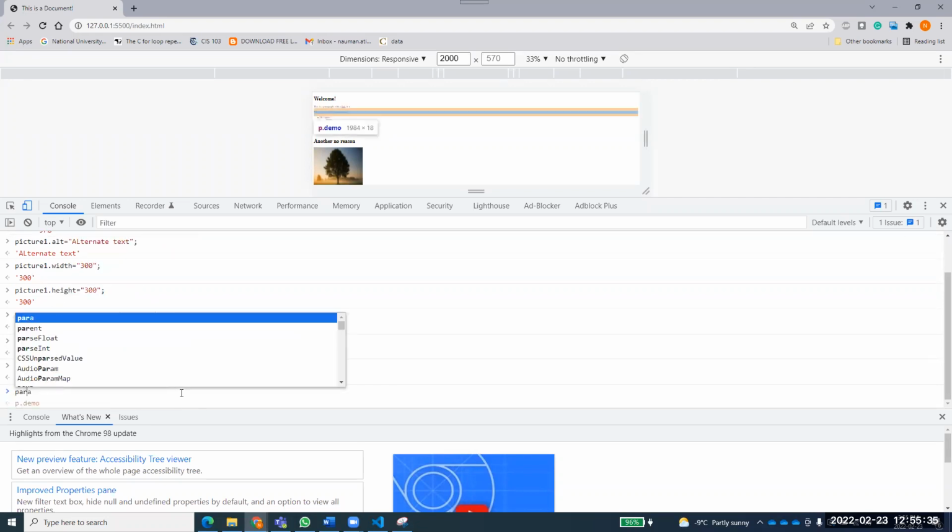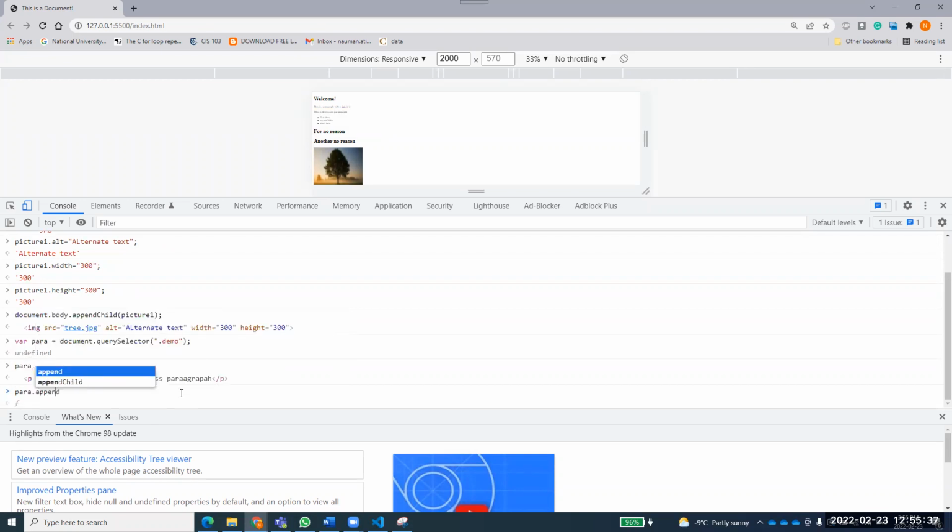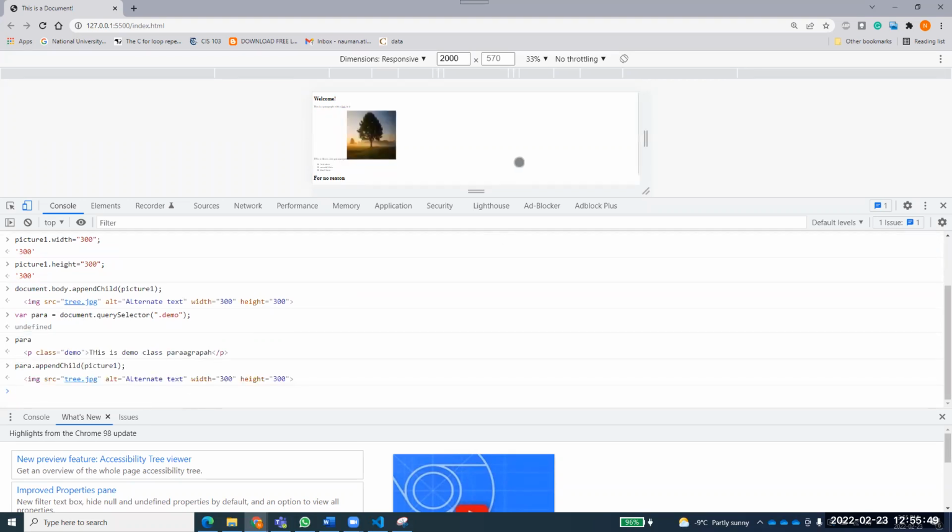Now if I say para.appendChild and I write picture1, I hope Christian you got the answer. See on the top of my page, now this has come inside this para. And width is 300 and height is 300, and it's coming over there.